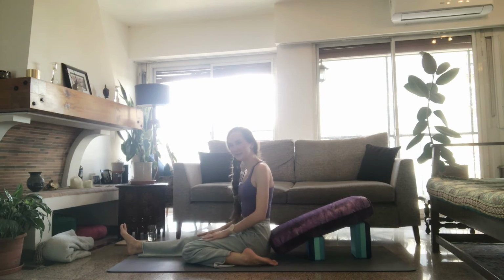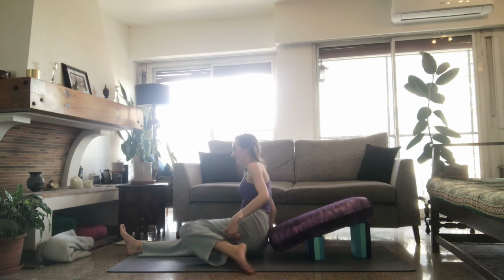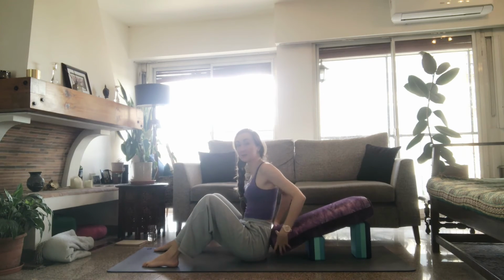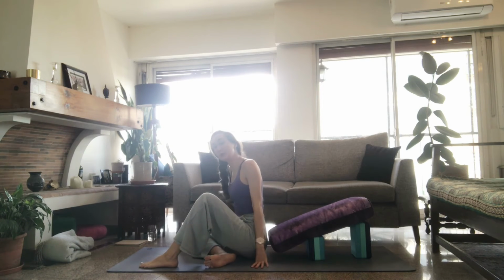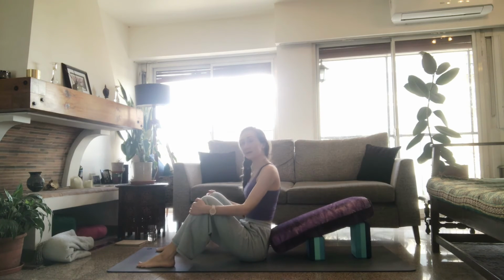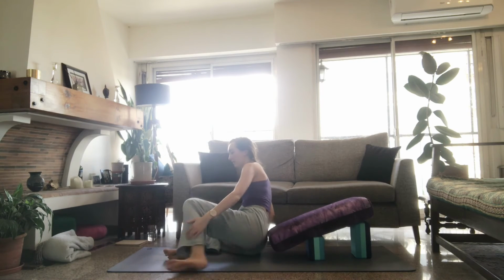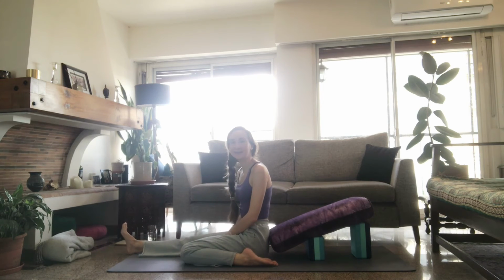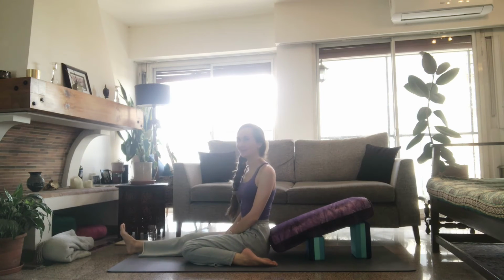If you know that this isn't a very comfortable or relaxing shape for you, which it might not be, then you could always come into a constructive rest in the legs, and you'll still have that really nice opening for the chest. Or another option would be maybe to come into a sphinx pose on the belly. And there you'll still get a nice little opening for the chest, a bit of a difference there in the legs. So you always have those options to adjust, because we're looking to restore, to relax. So if this doesn't feel relaxing, choose a different shape.